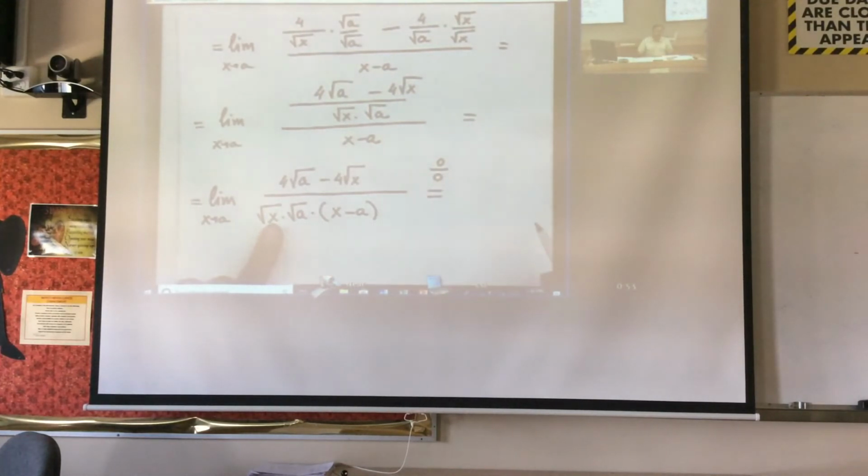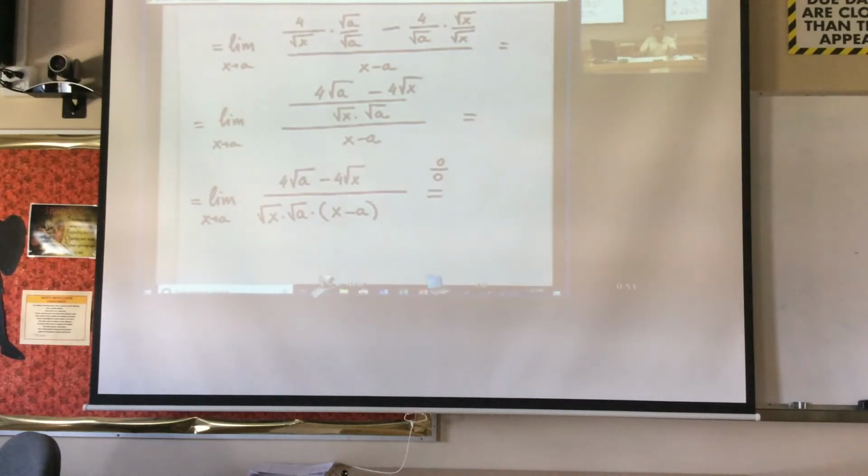So now what you see here is just a limit. So the next question, how are we going to find this limit? What do you have to do? I'm going to give you the hints, right? What do you have to do with 0 over 0 if you have square roots? Conjugate? You have to use conjugate, right? But I'm not going to use conjugate. Well, okay, I told you we can use conjugate, right?